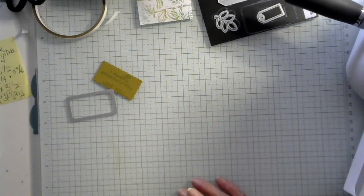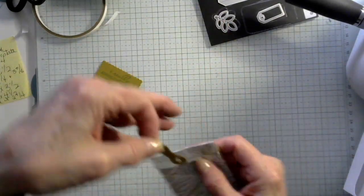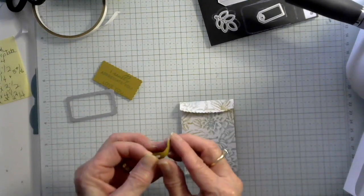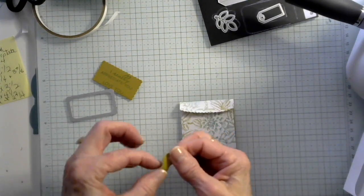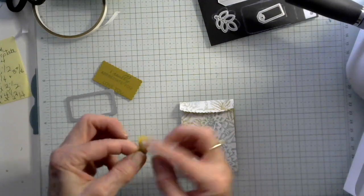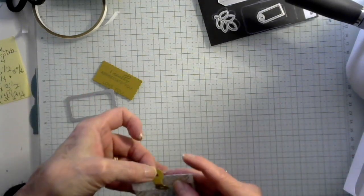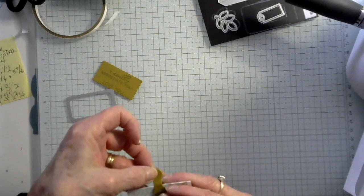It's easy to clean and easy to use. Okay, now I am going to fold this little guy. Oops, I should have folded it before I put on the glue. So that's a hint for you.